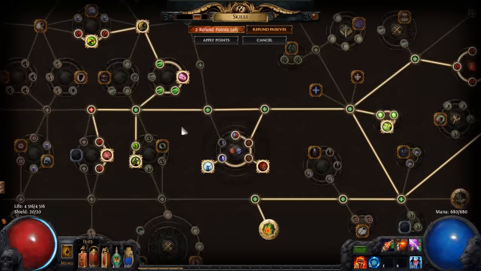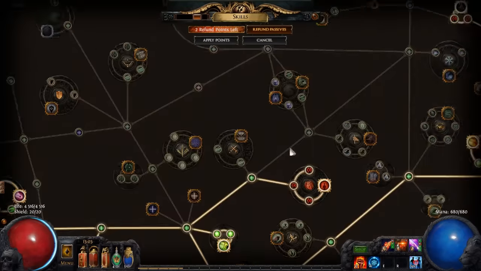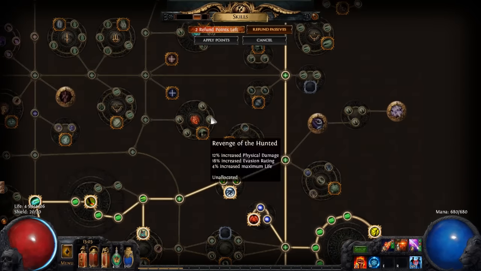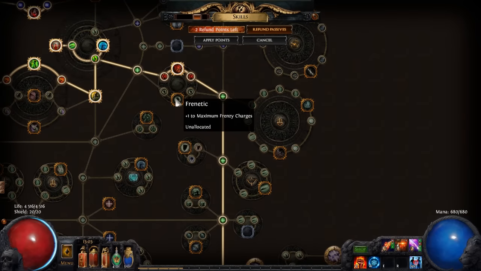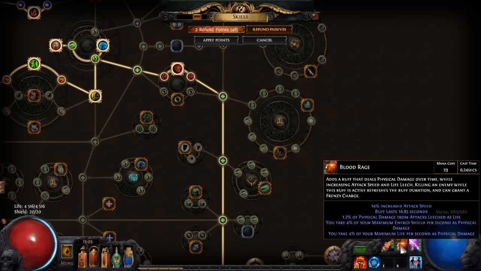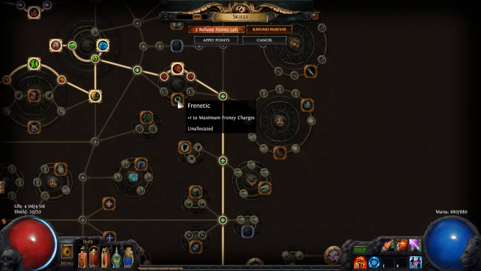Some other nodes I can recommend taking: take this Frenzy Charges node here, so you get one more maximum Frenzy Charge. Even taking this Frenzy Charge node, and this Frenzy Charge node, because that will give you an absurd amount of damage, and I'm using Blood Rage, which is generating Frenzy Charges. So when I'm leveling up more, I'm going to take all of those three Frenzy Charge nodes.